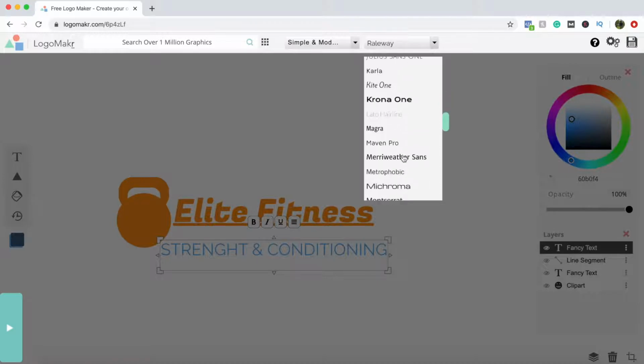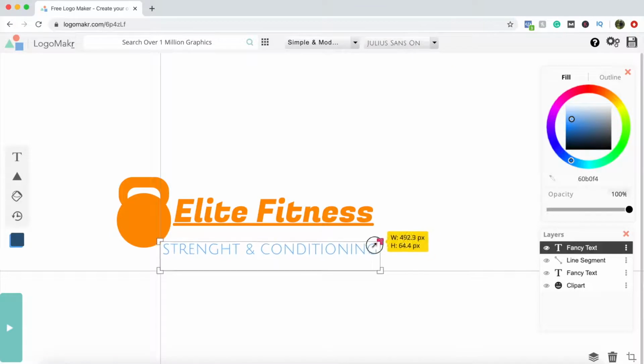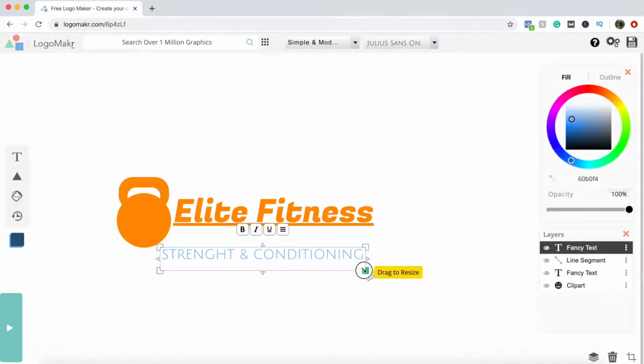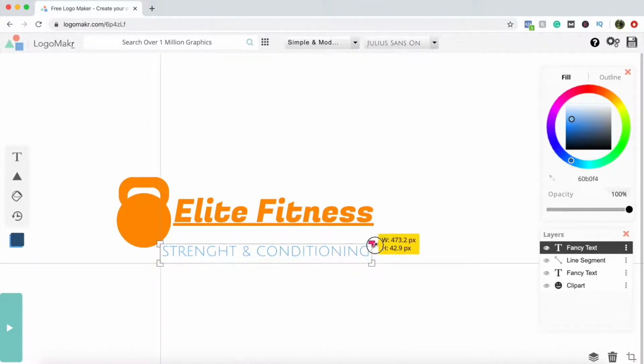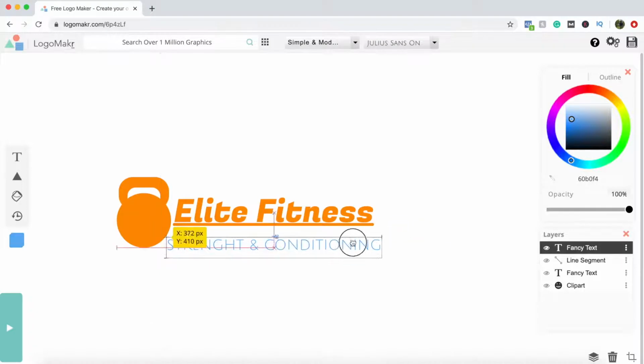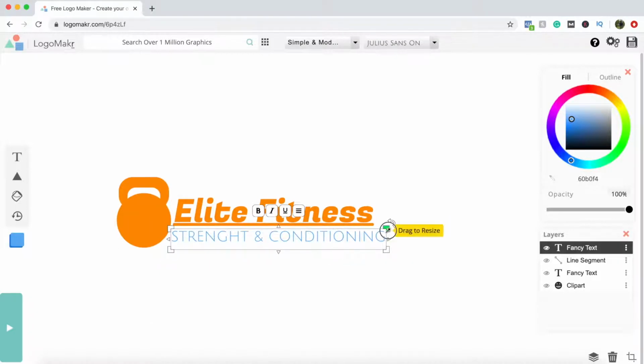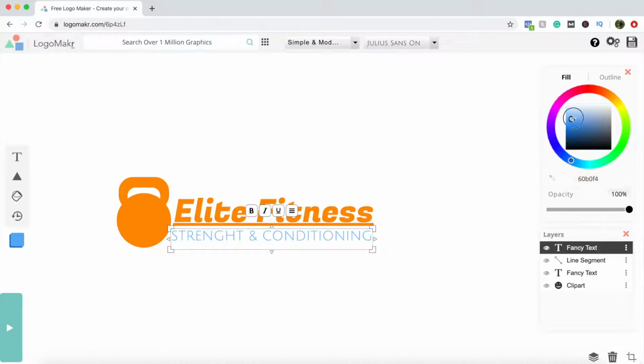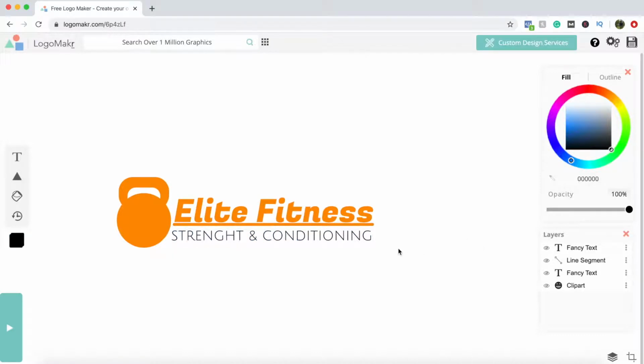Let's go. I like this one, Julius Sans, and we're gonna make it a bit smaller. There we have it. And we're gonna change the color. I'm gonna choose black. Yeah, looks nice.